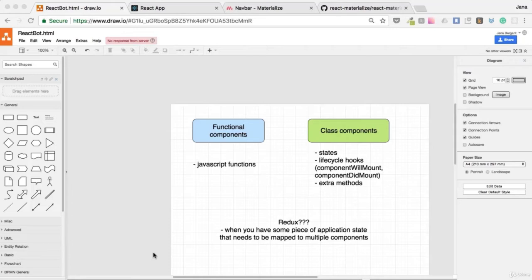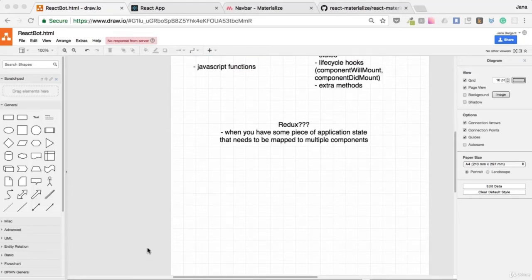And yes, the other way to go would be using Redux. We could write these two states to the Redux store. And I did think about it quite a long time before I created this course. And I've just decided that Redux would be an overcomplication at this part. Redux is great when you have some piece of application state that needs to be mapped to multiple components. In our case, only the chatbot component needs to know the messages and if the chatbot window is opened or not. Also, Redux is great when you have many properties that are being passed through hierarchies of components. And we don't. We just have a chatbot component that is communicating with the backend and no other component.